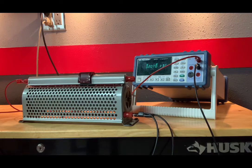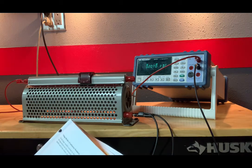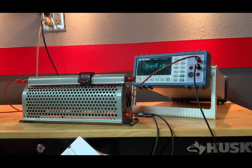It looks like from 0 to 35, we were getting measurements that had 5 digits to the right of the decimal. I'm wondering why some of these measurements have more digits than others. There's no way I could have read that wrong. Okay, let me put you on pause and troubleshoot it.